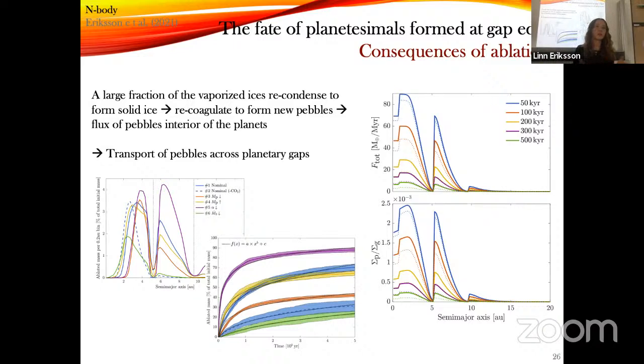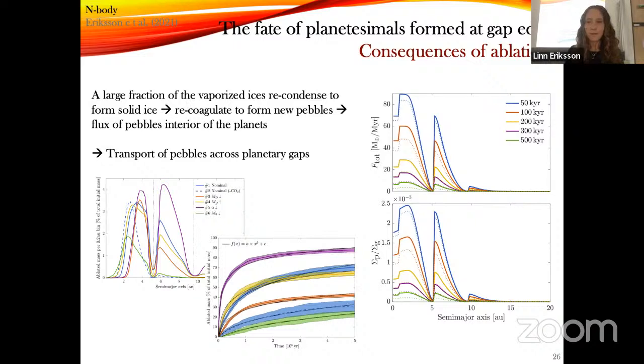So it's not just enough, if you have a massive disk, to drop a big planet in there and expect all the pebbles to stop at the outside and these disks to have components that don't mix. Because this process of scattering and ablation will actually deliver material to the interior of the disk anyway. And the reason it's also interesting is because a lot of people actually claim that this is the case. You put a Jupiter in there and then you split the disk, but it's not as easy as that.